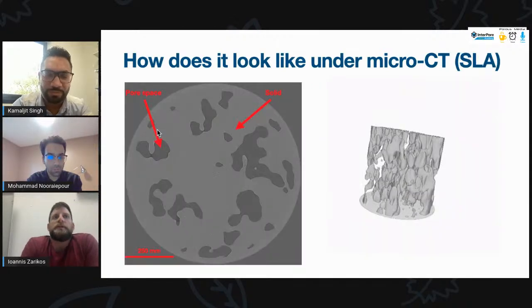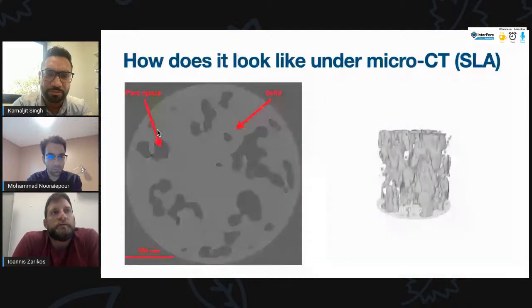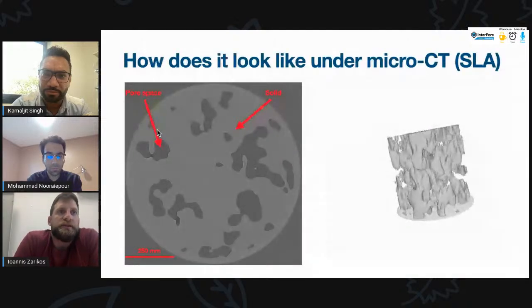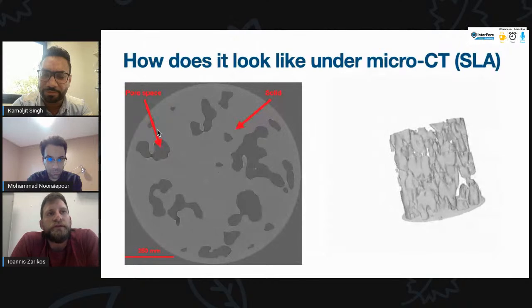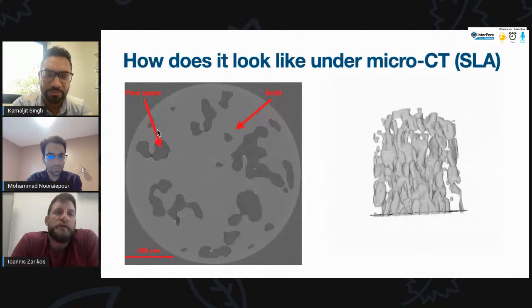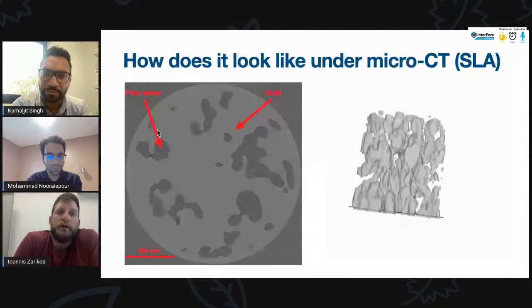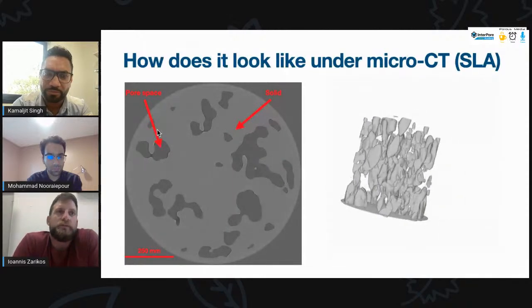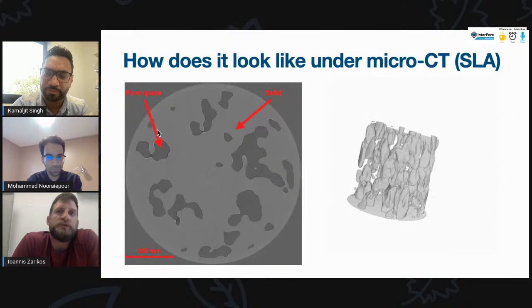Now we used the stereolithography printer for the second part of our attempt to make a 3D printed microfluidic device. As you can see, we don't have any cracks here. Of course, it's a different material that we used in this case. It's a high-end, very robust resin, usually used for plastic moving parts, so we didn't expect to have any issues.